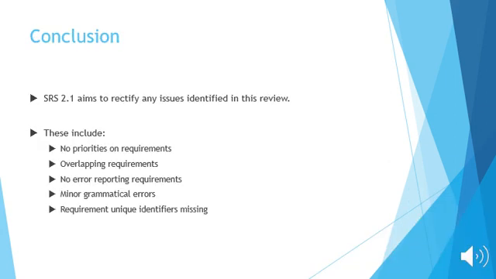Moving forward, in the SRS version 2.1, we are looking to address missing elements such as errors and solidifying our requirements and allocating more unique identifiers. We will also be fixing up any overlapping requirements, and this can all be expected to be achieved within the next week. Our initial draft for the SRS was objectively a solid start, and version 2.0 amended a lot of the issues noted from the feedback we received.